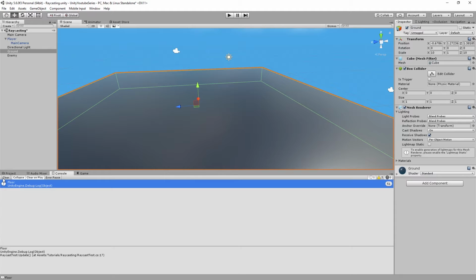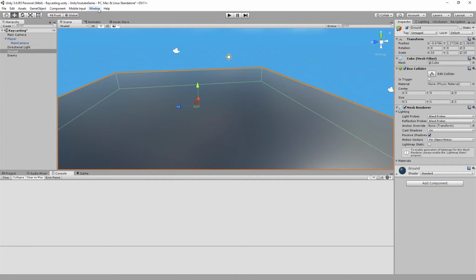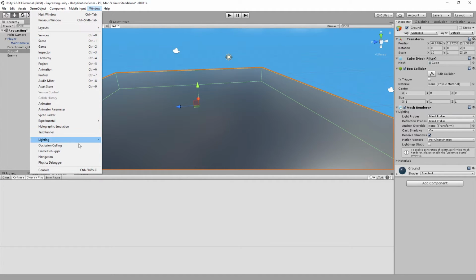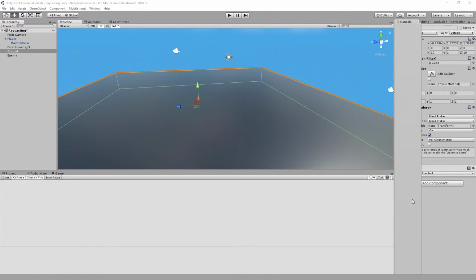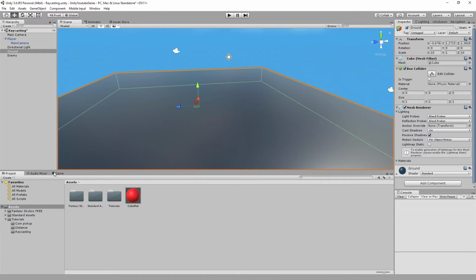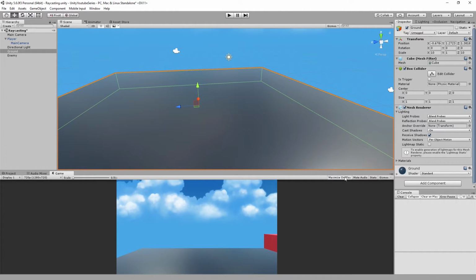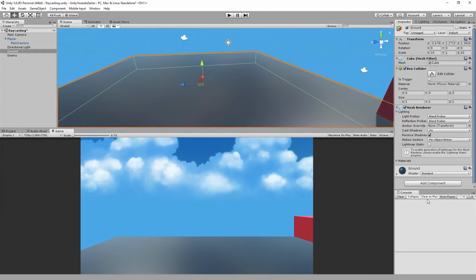So, if we go to the console, if you haven't got it open, go to Window, and then Console, or press Ctrl-Shift-C to bring it up. Now I'm going to put it here, so we can see it, and I've got my game view here, which I'm not going to maximize on play, because I want you guys to be able to see. Now you can collapse this to see what's going on, but I'm just going to not collapse it for now, just so you can see it changing between what it sees.